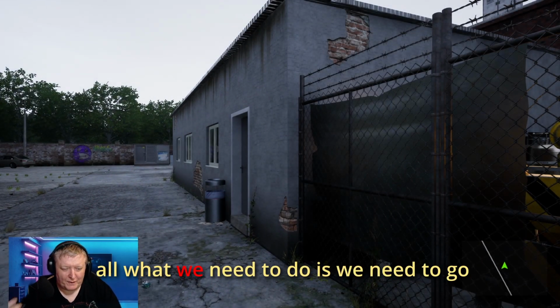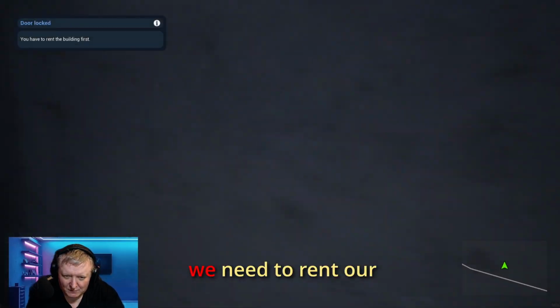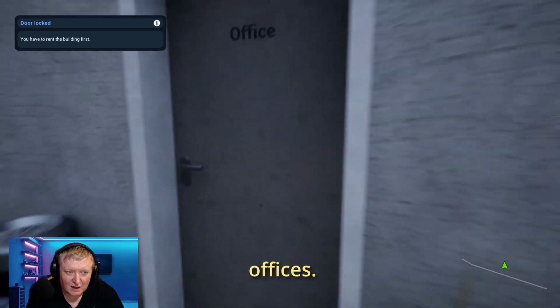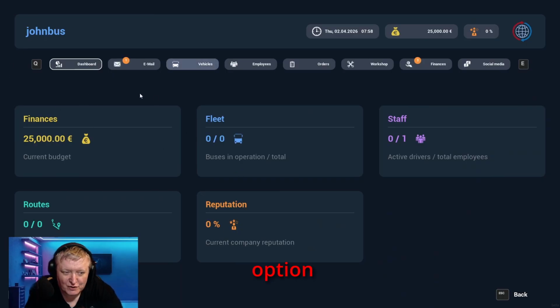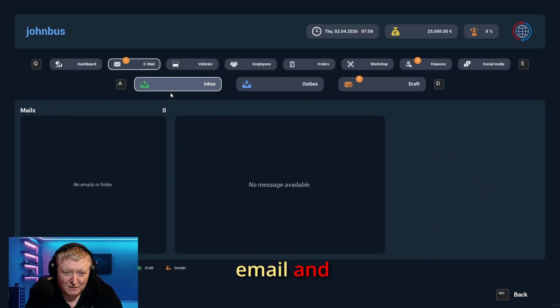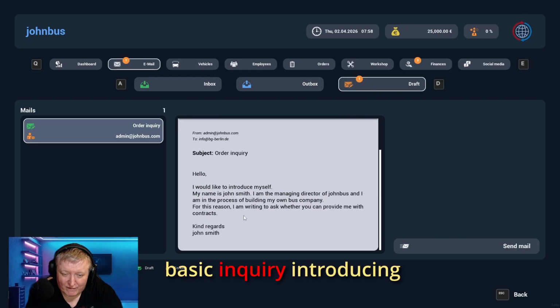So first of all, what we need to do is we need to rent our offices. You haven't rented it yet, so we need to go to the offices option, and we need to go to email and draft an email, basic inquiry, introducing yourself. So this is the email you're sending. I would like to introduce myself.